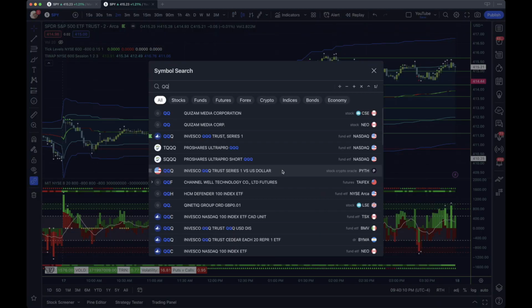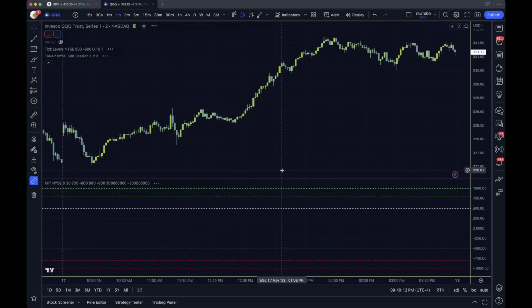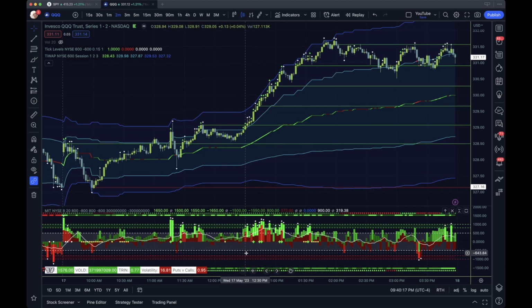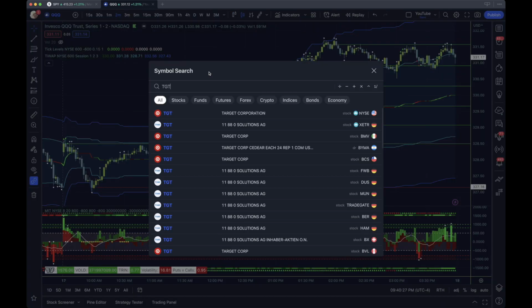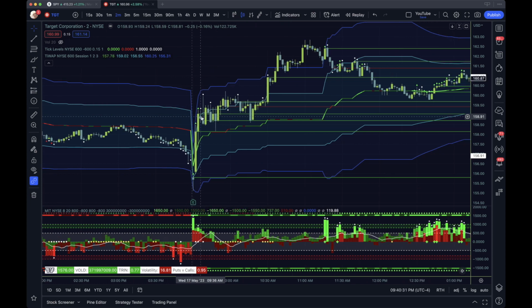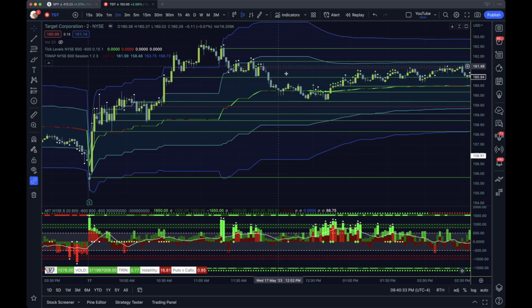And the great thing is you can go pull this up for the Qs. Obviously, all this data down here stays the same because it's not based on whatever ticker you've got up, but all these levels here work. Let's see, we can pick Target, another one. So it auto plots all the pertinent levels. You can pick anything. Go to Microsoft.